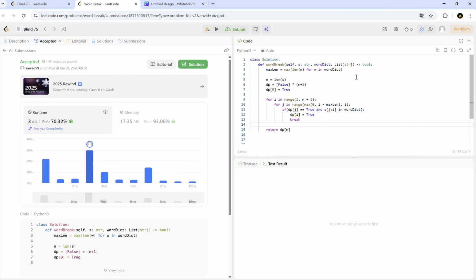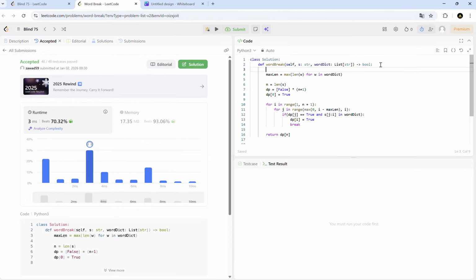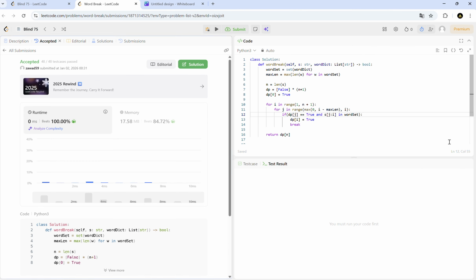Well, you can make it faster than 3 milliseconds, of course. You see in the word dictionary we are not accounting for duplicate words. We can just use a set for it. So word set would be our word dictionary converted into a set. Then we use word set everywhere instead of word dictionary, and it should be faster than 3 milliseconds.